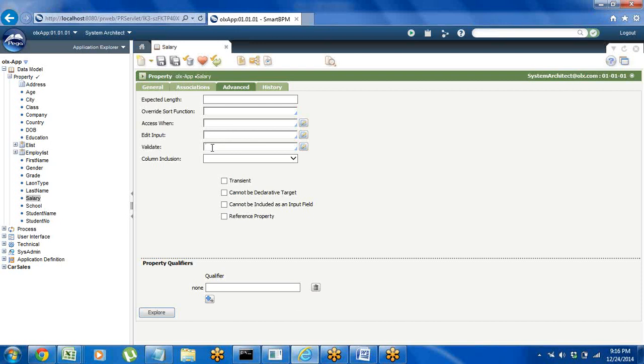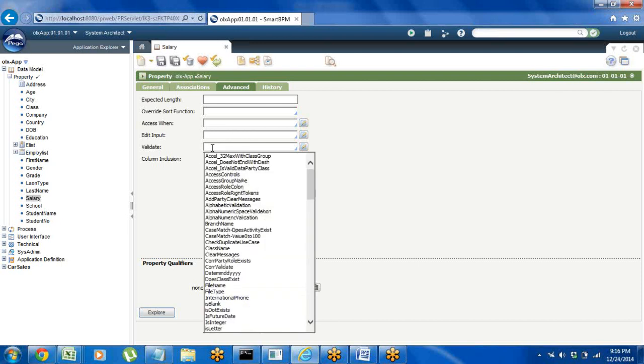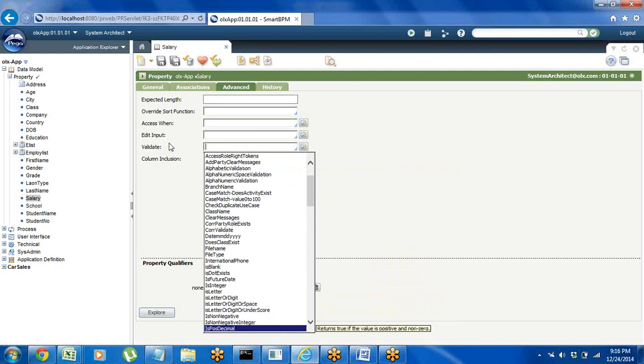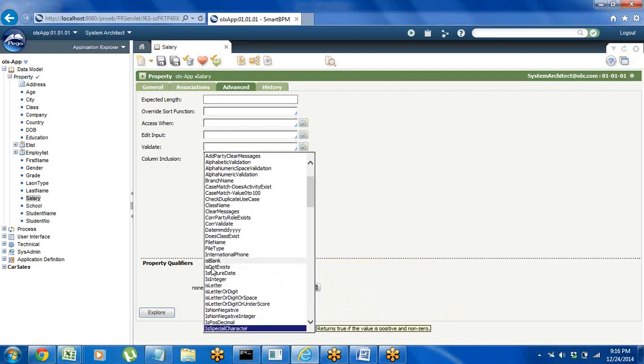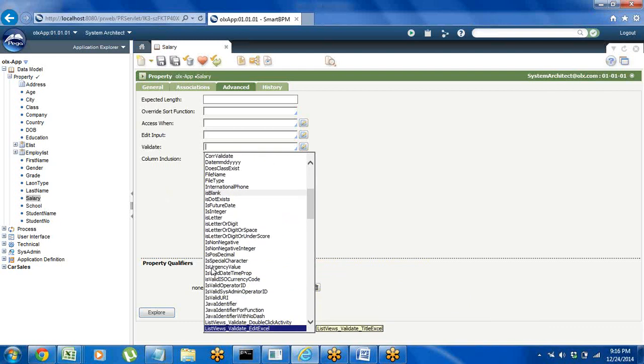Here, when we click on this down arrow, we can find many predefined scripts available, like is blank, is integer, is letter or digit, non-negative, decimal, valid operator ID.